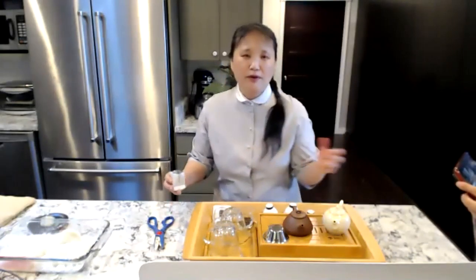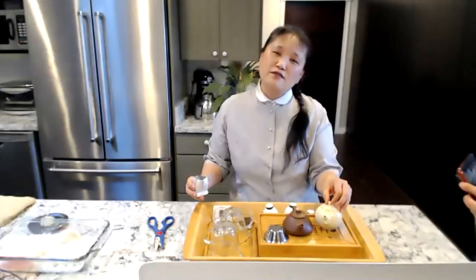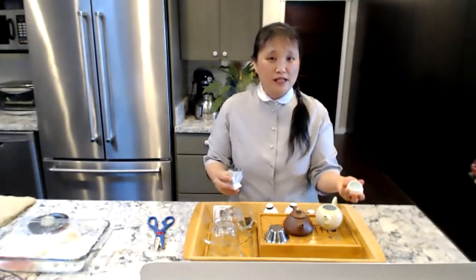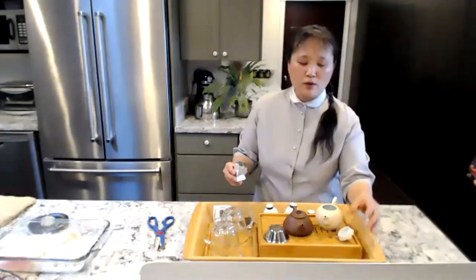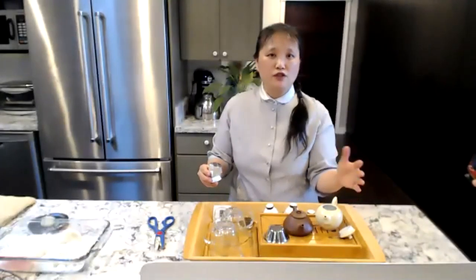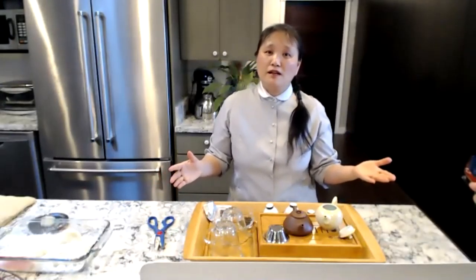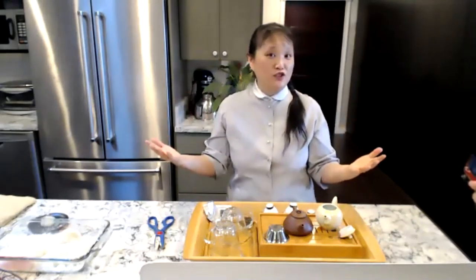So here's our tea today. We're going to use the whole bag, which is 8 grams. Why do we use so much? Remember, this is Kung Fu style. The difference between Kung Fu style and Western style is the volume of the water, or you can say the volume of tea. We use more tea in the Kung Fu style. But when you have tea in the pot, you don't want to let it sit for so long because you have so much tea inside.